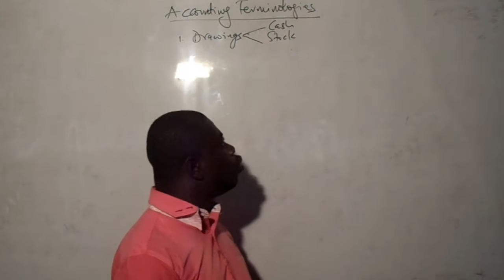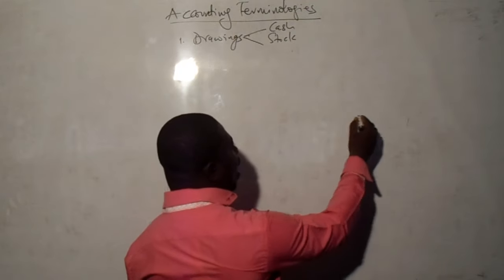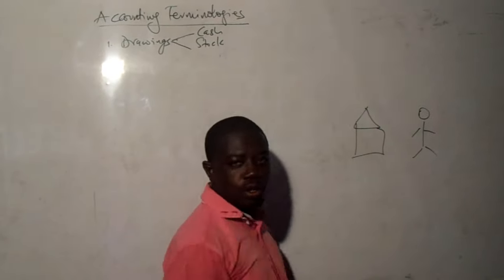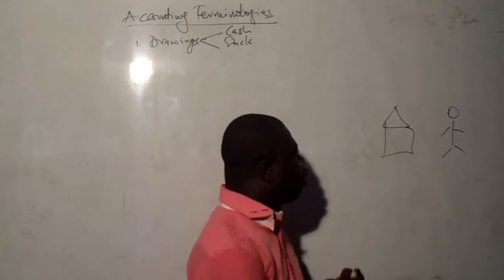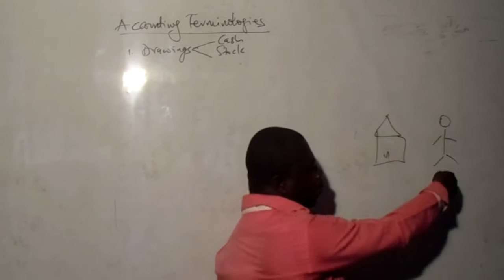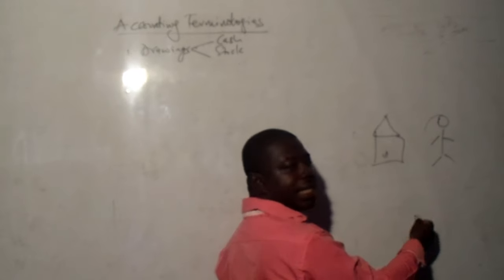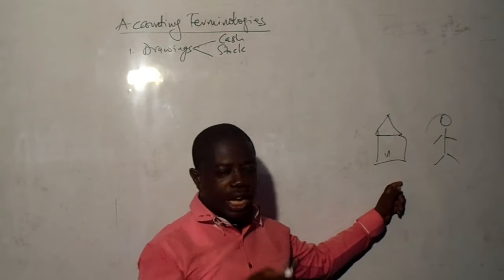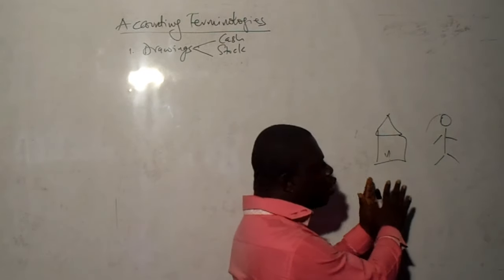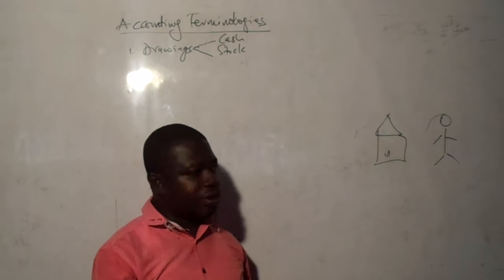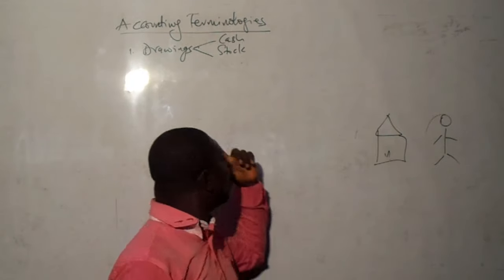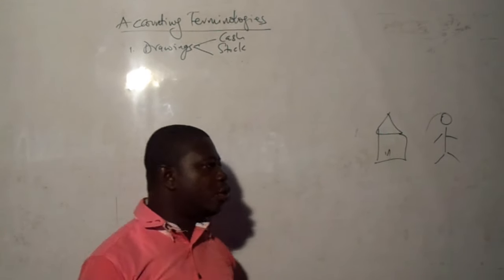Now remember that I told you of the business entity concept, whereby I said that the business is a separate person from the owner. And so because of this business entity concept, whatever the owner takes for personal use is seen as not for business use, and once it's not for business use, we term it as drawings. And so it means that the business must use the resources of the business for business purposes. Once the owner tries to take for personal use, then we term it as drawings. And so that is the meaning of drawings.